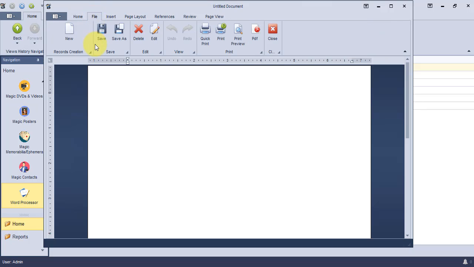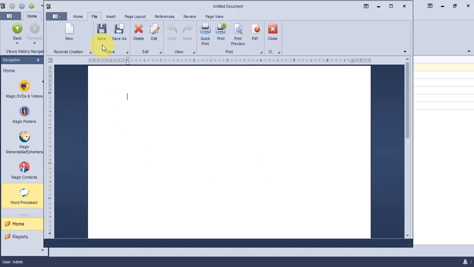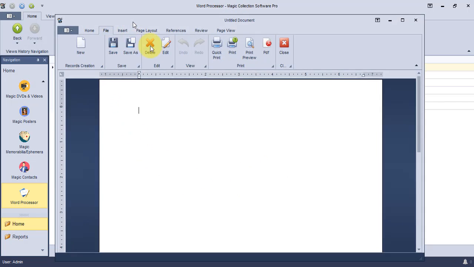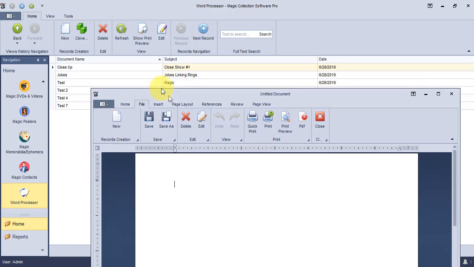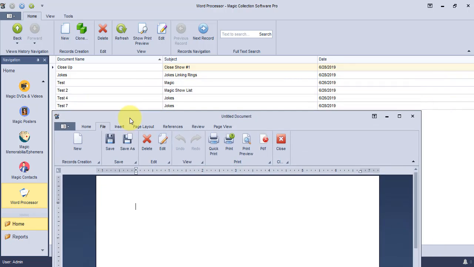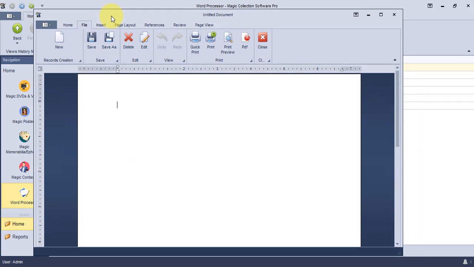So you've got the save as, and you can save anywhere on your computer to any file folder. If you click save, it will save to the grid area so that all your documents are viewable from inside the software, and you don't have to navigate to that folder and hunt it down on your computer. So it makes it a little easier.